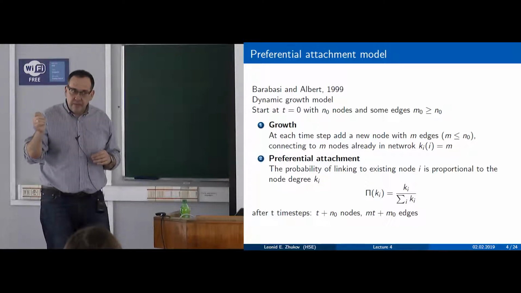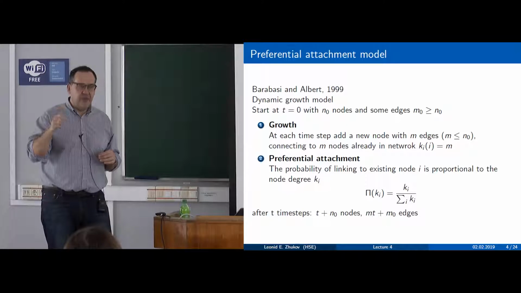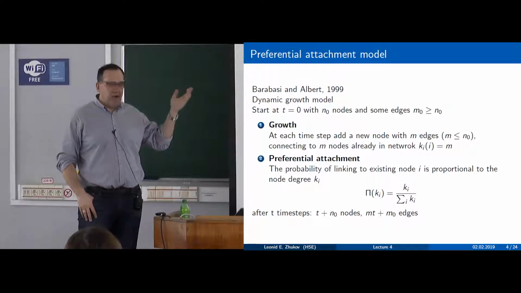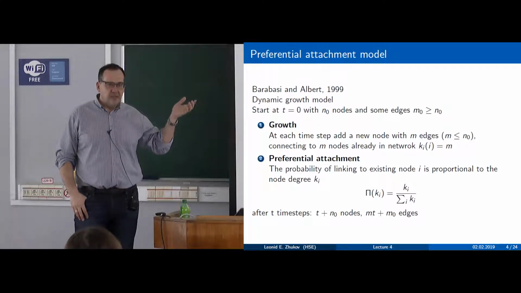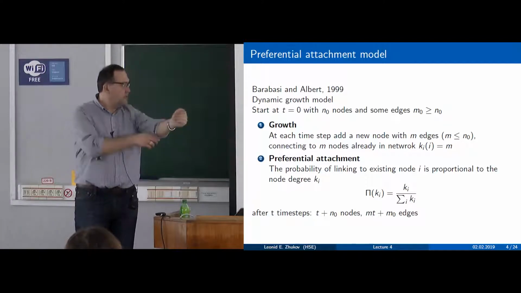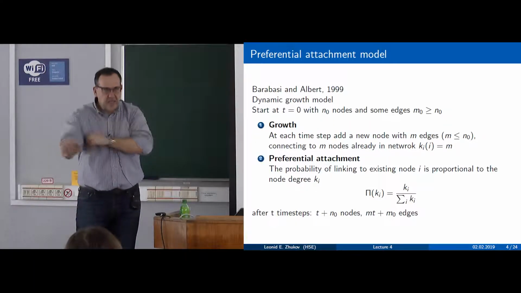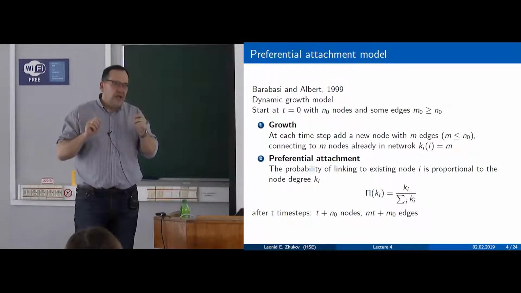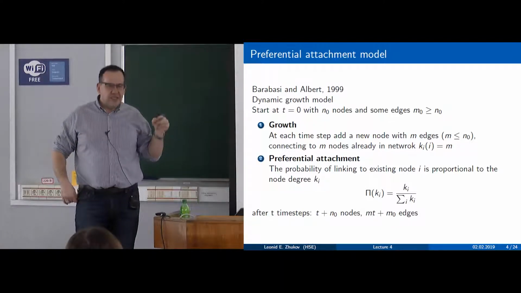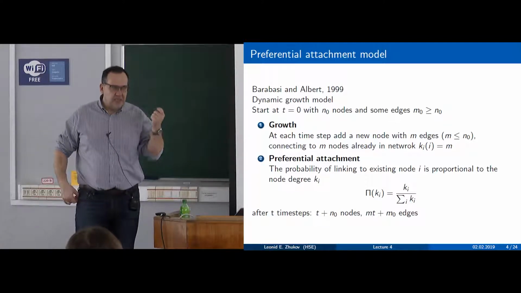The connection is random, but the probability is skewed in such a way that the probability of connecting to a higher degree node is higher, or just plainly proportional to the degree of that node. So the probability of connecting to a node of degree 1 is the smallest. The probability of connecting to a node of degree k is proportional to k, and it's normalized by the sum of all the node degrees in the graph. Okay? So the process is, you get a new node, it has m edges. Every edge is getting connected to a node proportionate to the node degree. Now, the important part here, it's still a random process, right? So when the node comes in, it still can get connected to a low degree node, not to the highest degree node, but with much lower probability.